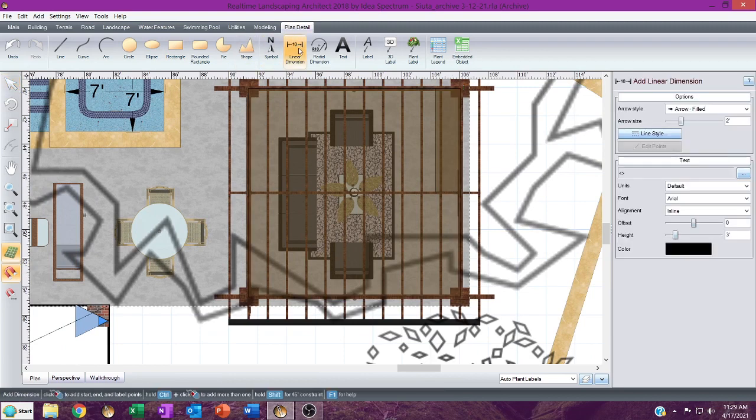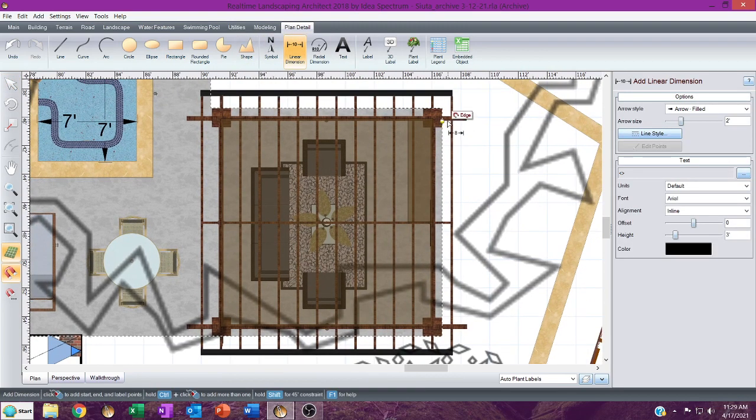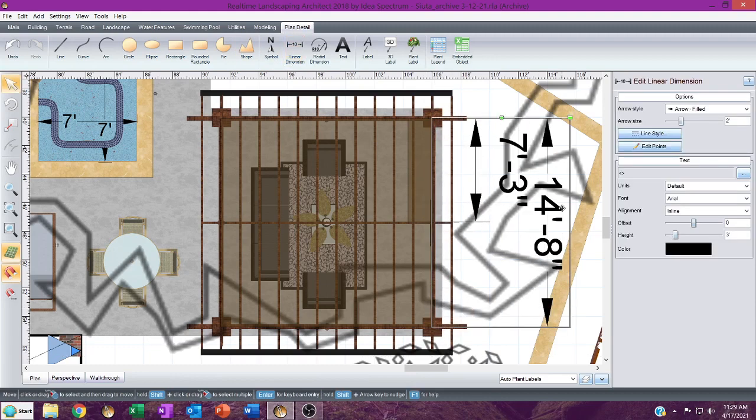Now, one of the reasons you may want to use the different arrow styles is I've been taught, I don't know, an architect could probably answer this better, or an engineer. I've been taught that if you're going to have, just because I've been taught this doesn't mean I necessarily follow it, just giving you a heads up.